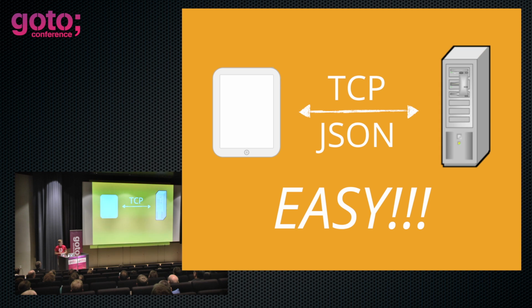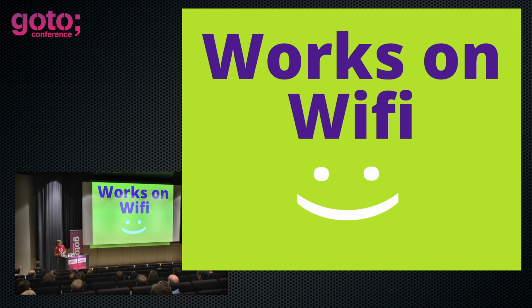So how did we build that? We used TCP for starters because it is easy to get to, and TCP does a lot of things as a protocol. We just wanted to make it work quickly without dealing with UDP and the problems it brings. And we used JSON. I think it doesn't look like a very typical approach for a multiplayer game, especially if you read the literature, but it was close to us, not the simplest thing, but an easy thing to get something working. And it turns out it worked very well on Wi-Fi, local Wi-Fi, but also over the internet if you had a really good internet connection. So to verify the concept of Bomberman, that was good enough.